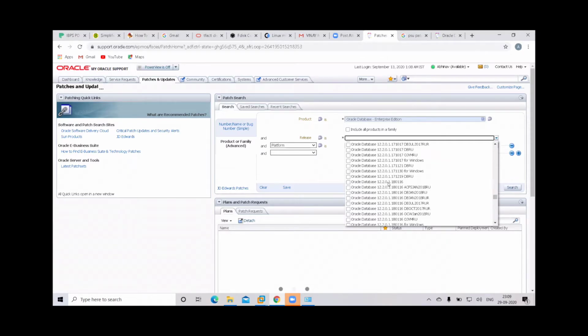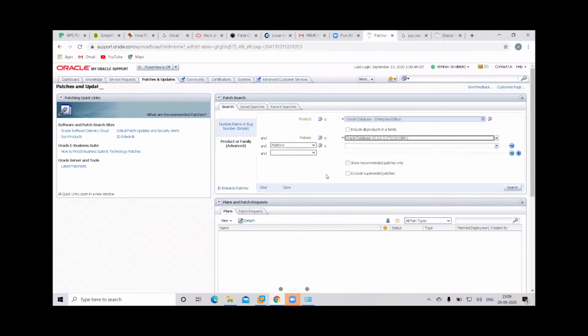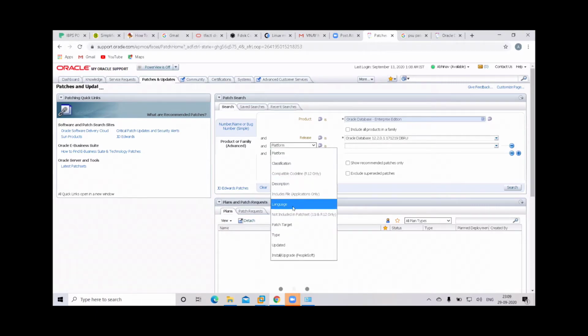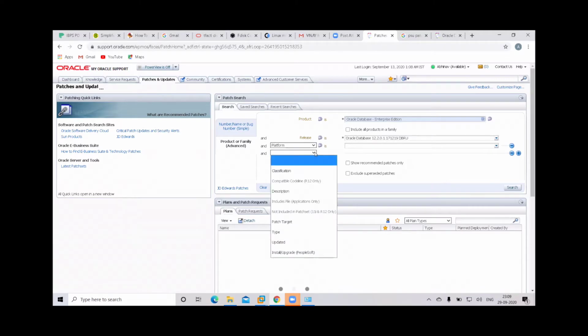So 12.2.0.1 DBRU patch, 12.2.0.1, platform is.